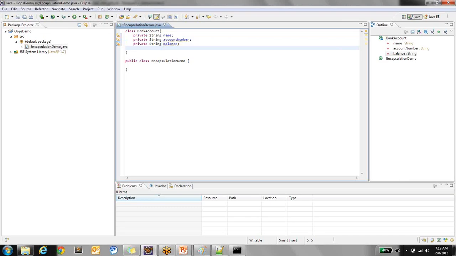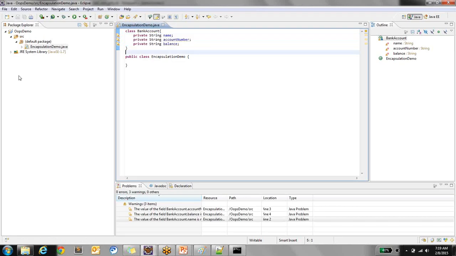This is the balance the customer carries, I mean his total balance in his account. Let's assume this is some information. When I make it private, these things will not be accessible outside the class. So let's assume this is the class which is my application, with my main method, which I use to run the bank account. In this I can instantiate: BankAccount pa equals new BankAccount.